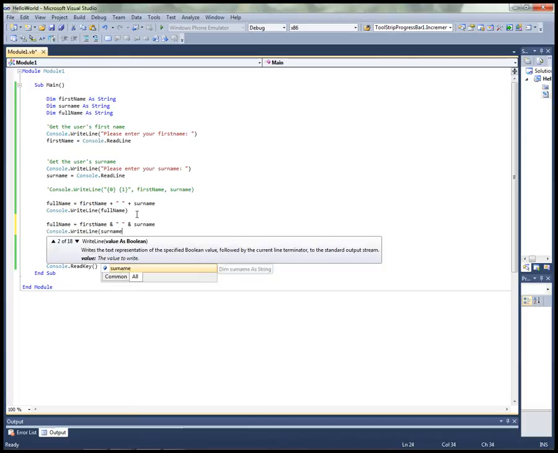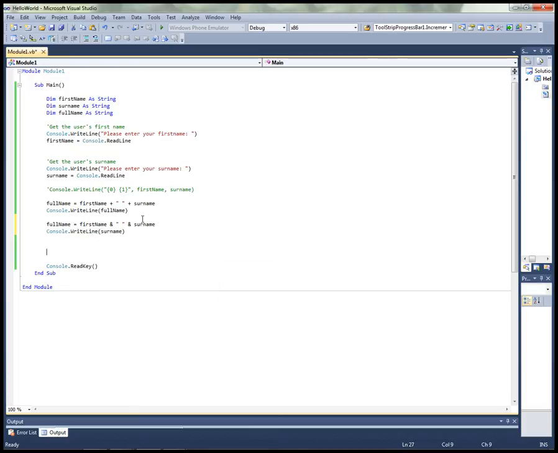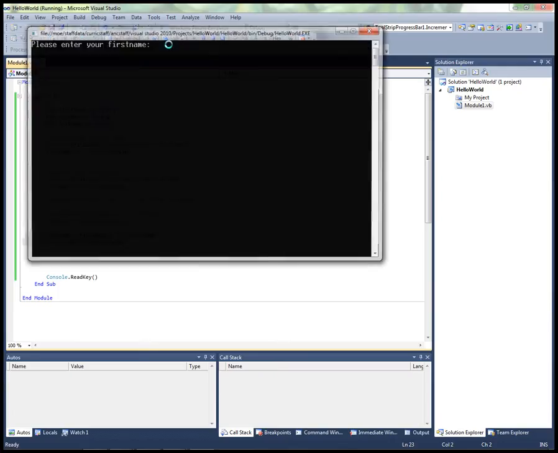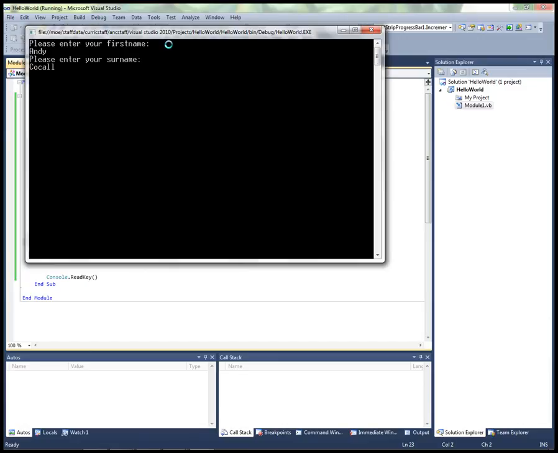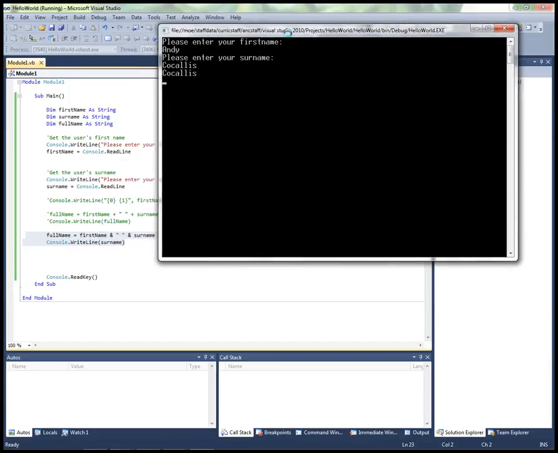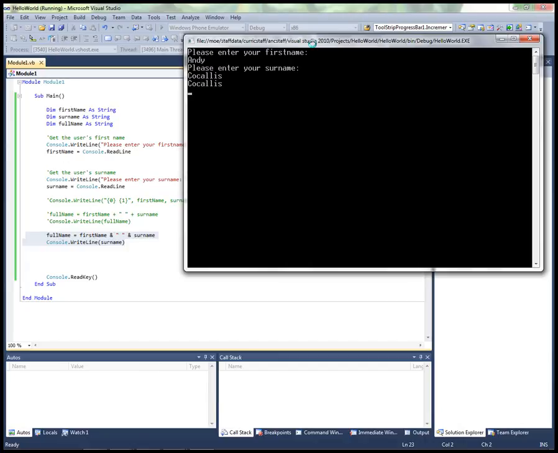I can also do this. Now in this case, instead of using the plus, I've replaced it with an ampersand. Let's see what happens. I know that one works, so I'll comment it out. So I'm seeing the result of this being printed out. Let's see what it does. Oh, silly me.